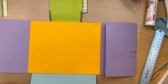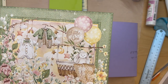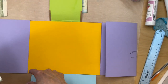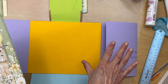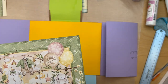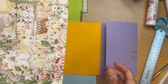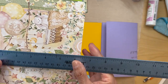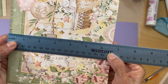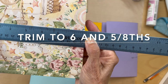Then you are going to get this piece from the 8x8 collection. And make sure you ink the edges on all these pieces too. So you're going to get this piece. You're going to find the center and put a little tick mark. Then you are going to cut it from the top at 6 1/8 inch.